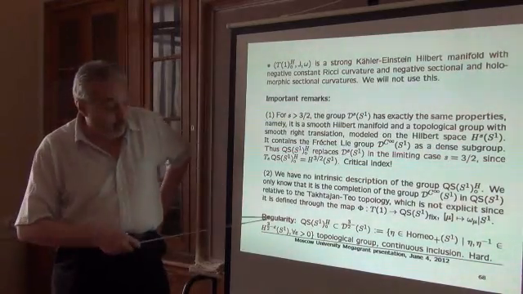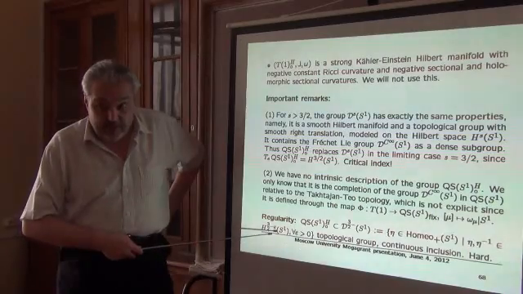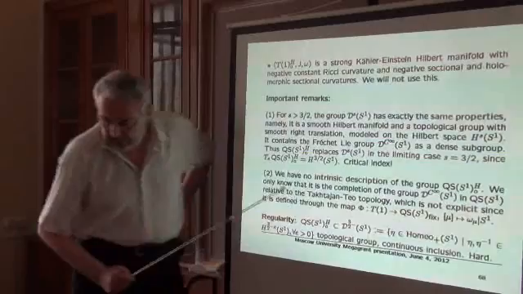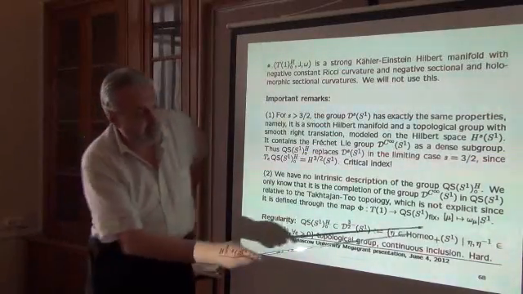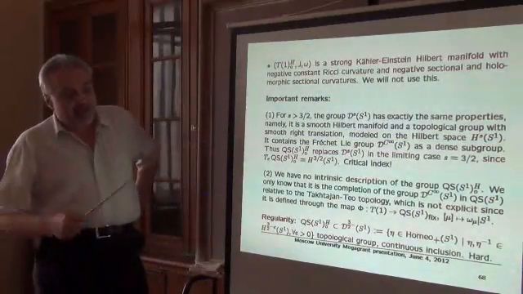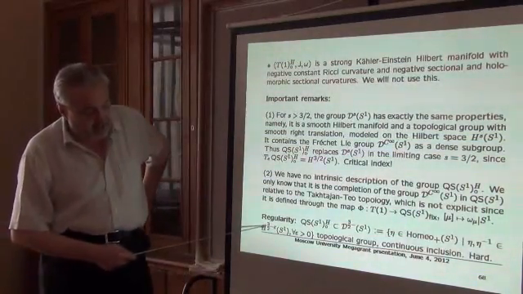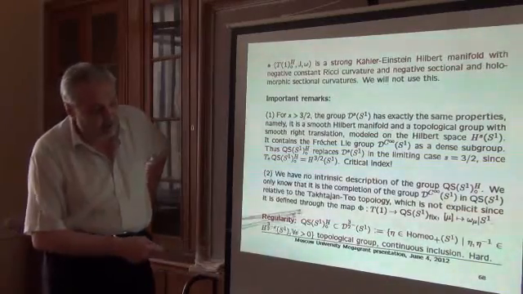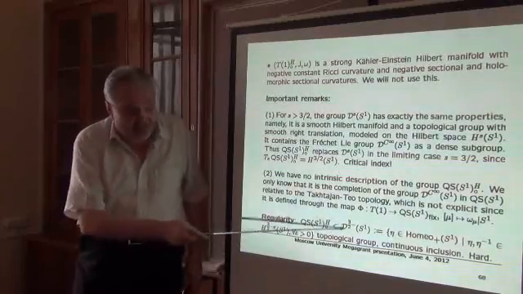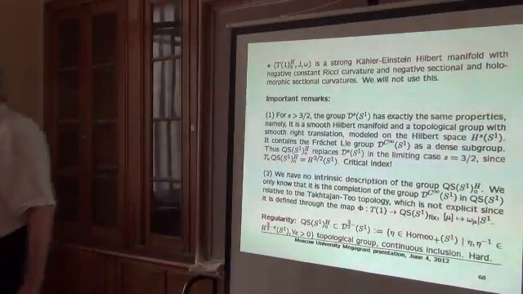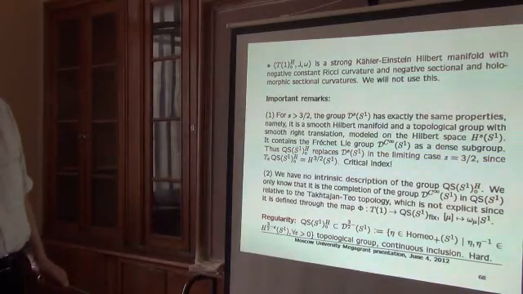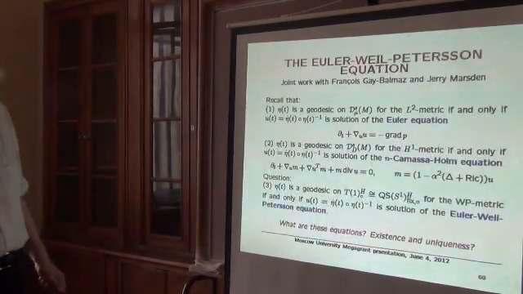If I'm at critical or below, this is worse, this is below critical index, I cannot do this. I have to put both conditions. Okay? So I put them both. So I'm telling you that this object here is all the homeomorphisms such that they and their inverses sit in H3 over 2 minus epsilon for any possible epsilon. And in fact, this object itself is a topological group. This is hard to prove. This is not easy to prove. This is one of the things that we did with Francois.